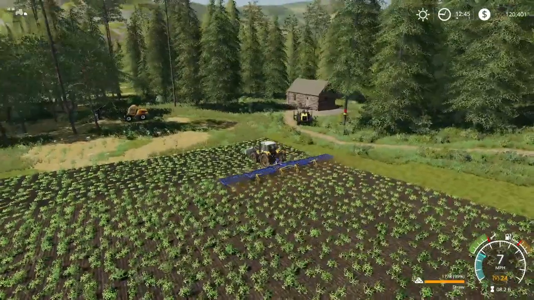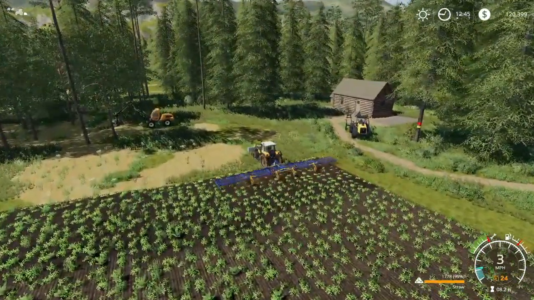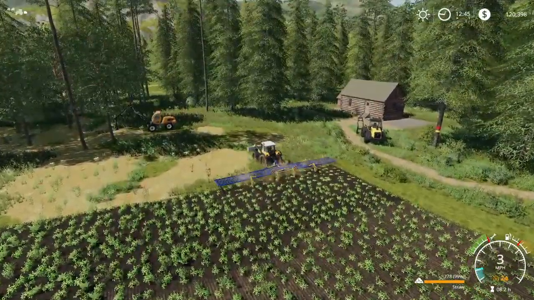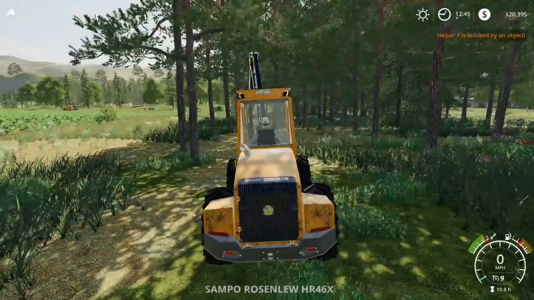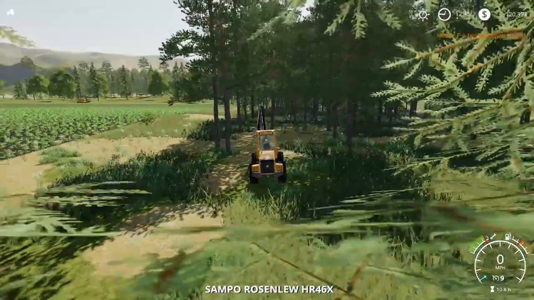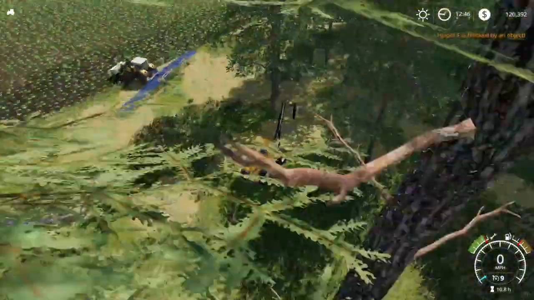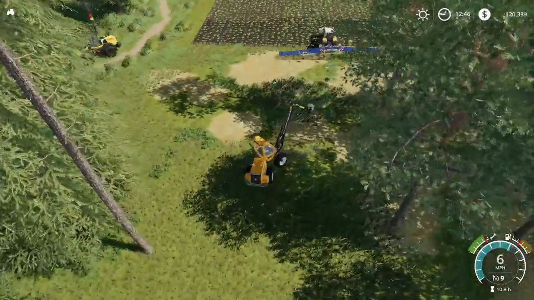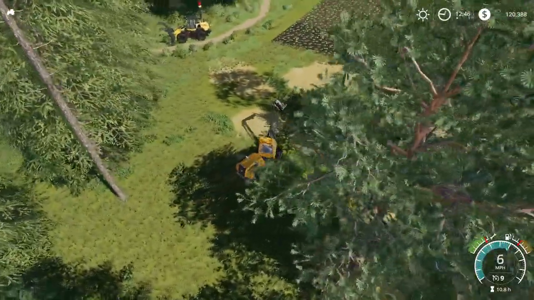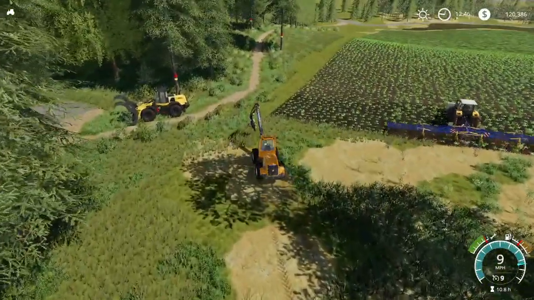Yeah, there's the weeds I gotta get rid of on the left side of the screen. Alright, pick up. And I'm jumping out. Alright. While you're doing that, young man. Blocked by an object. Oh, that was me. I'm not there anymore. Let's go see if we can take down this tree that's a boundary tree.